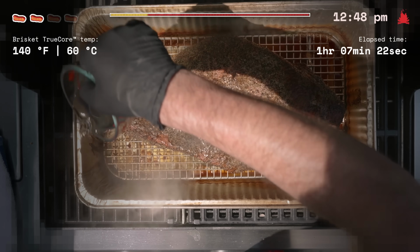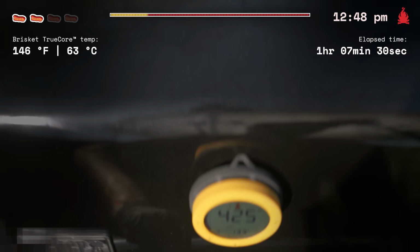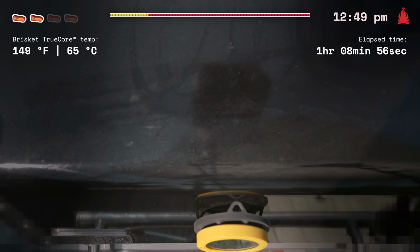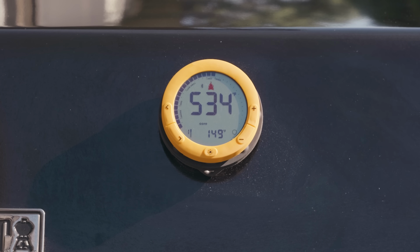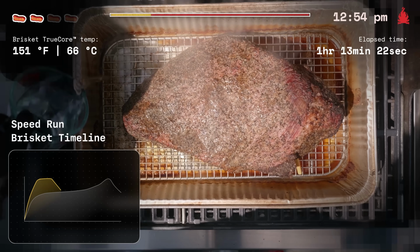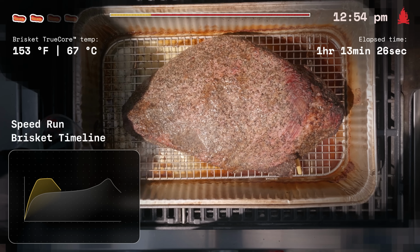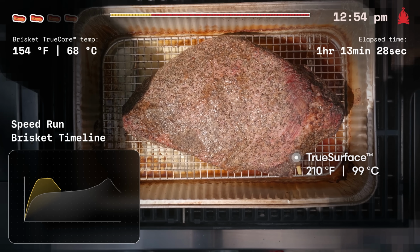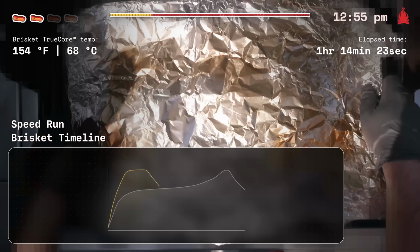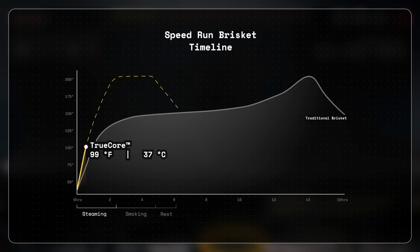Steaming the brisket in a covered tray puts a lid on evaporation, so the meat's temperature will steadily climb without stalling. By having my grill at 500 to 600 degrees, the water at the bottom of my tray just boils faster, creating more steam to transfer heat faster, which shortens the cooking time. But the surface of the brisket isn't drying out, so its temperature won't exceed the boiling point of water, keeping it from burning to a crisp.